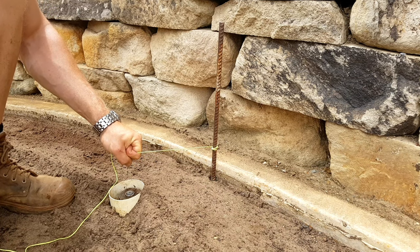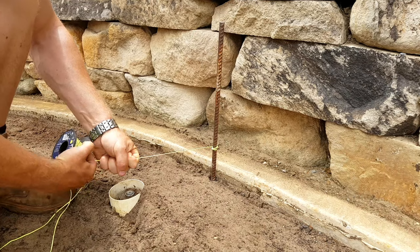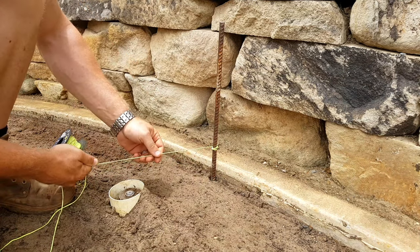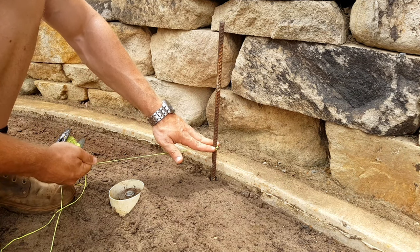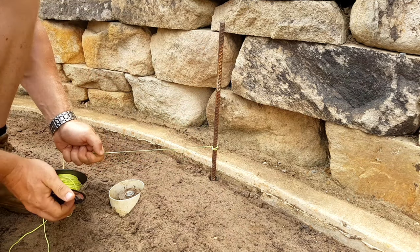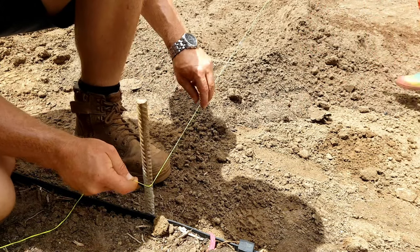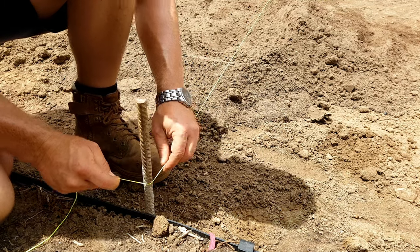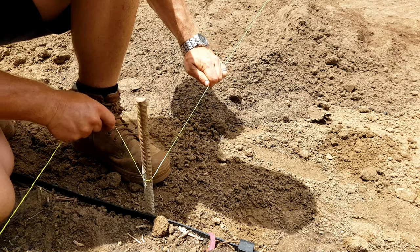So I'm going to go back down the peg at the other end while holding the tension on that, and we'll go down and have a look. I like to leave this proud, so I know my screed's not going to be screeding to that level. It's miles too high. So what I'm going to do is leave it high, come back with the laser level once it's set up, and then just knock it in to the level that's required. All right, let's go up the other end. All right, so we're up the other end at the other peg. We can see it's got a nice tension and nothing's touching it. So what I'm going to do is put it in proud like this, and we're going to suck a bit of tension onto it.